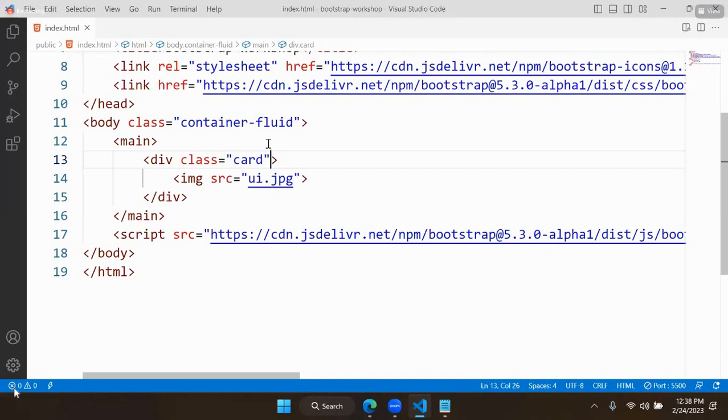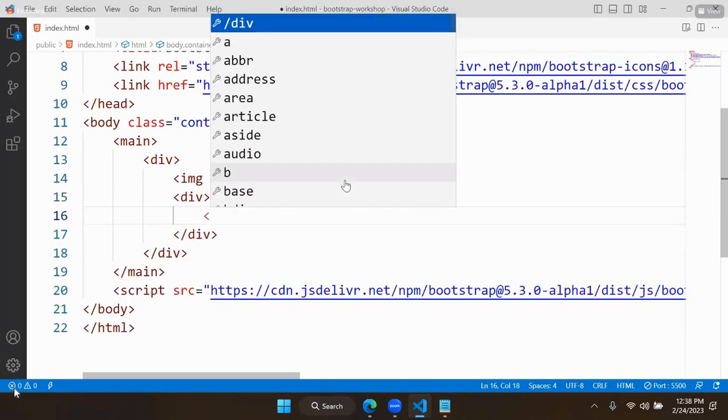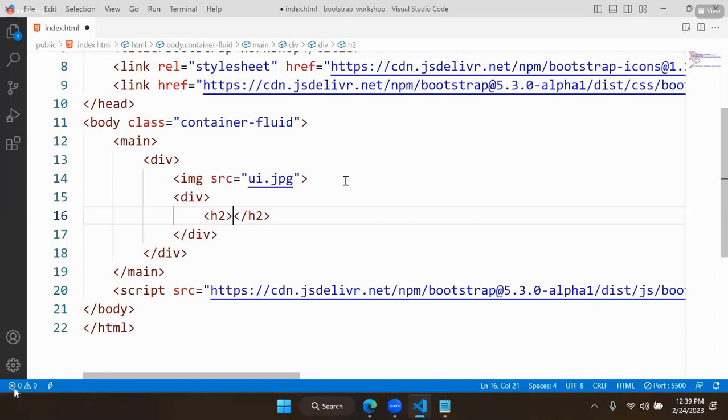Let's see without applying. Under that image, you keep another div. Here I will put a simple heading. Suppose I will give as UI technologies. Like this I am giving.